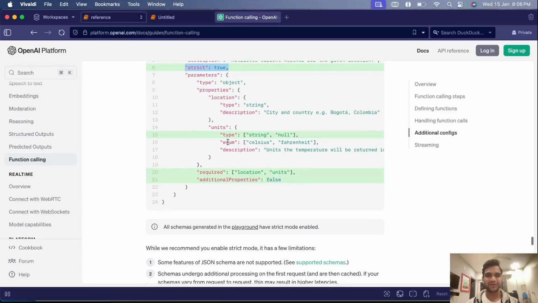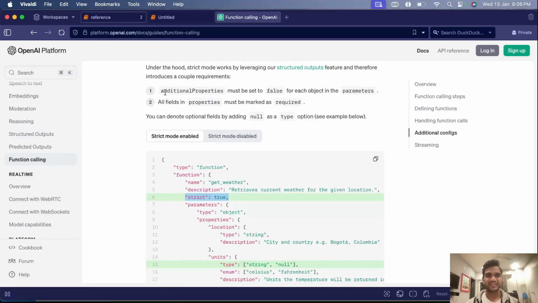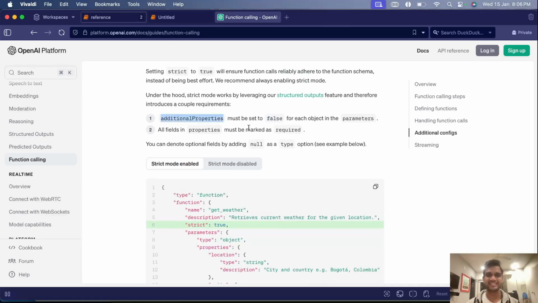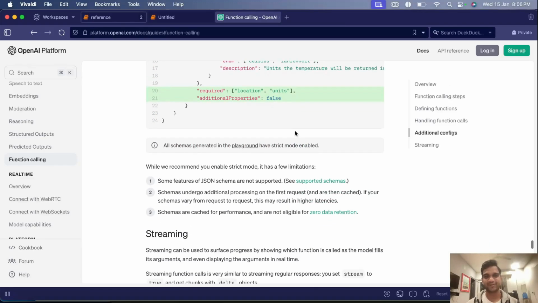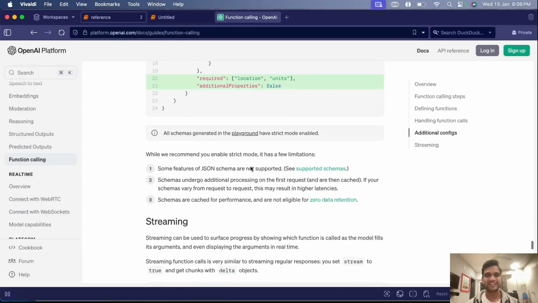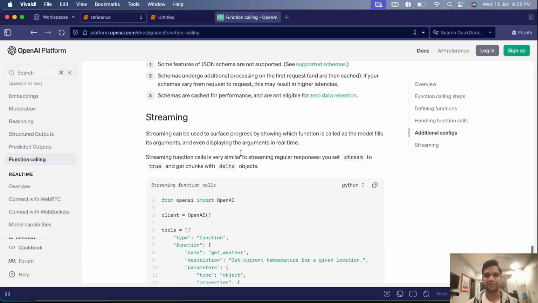I don't want to go into much detail, but they are saying that additional properties must be set to false for each object in the parameters. So additional properties would be set to false if strict is true, and then all fields of properties must be marked as required. These are some things they have for strict. You can read through this more if you want to dwell into it.